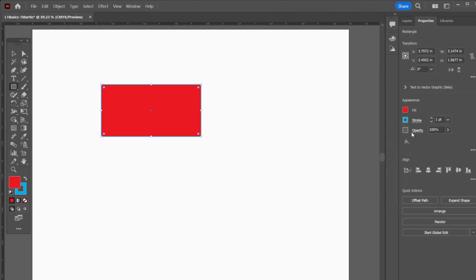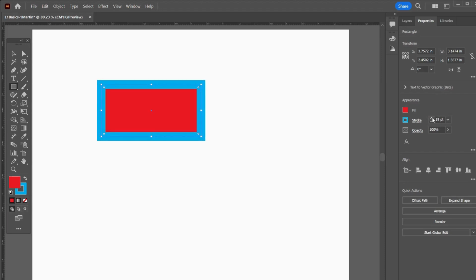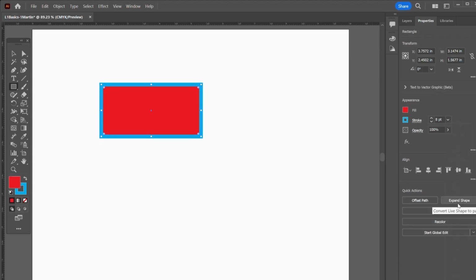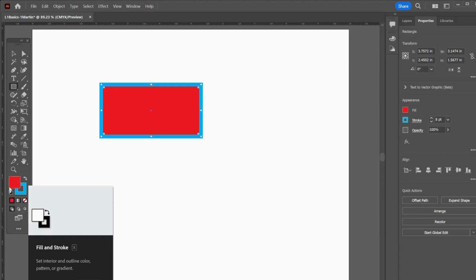Now, the stroke that I have chosen, the color stroke, it's a thin line right now, kind of hard to see. I'm going to come over here to this number picker and we can change the width of that outline stroke by clicking up or down, or use a pull down and choose how wide or how thin you wish for that outline stroke to be. I'm going to set mine at 8 just for kicks. Okay, so something to notice, it shows up over here in the properties panel because we change things over here. Guess what? You can change things over here as well.